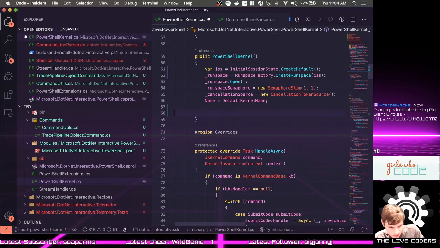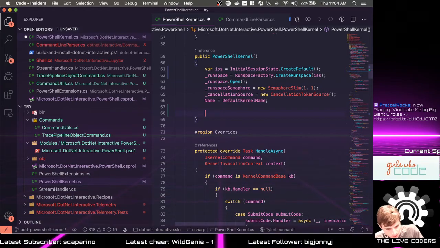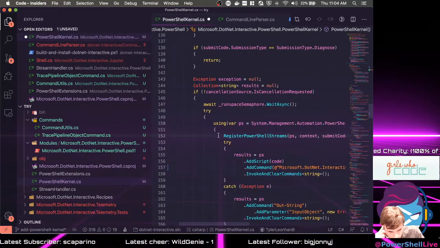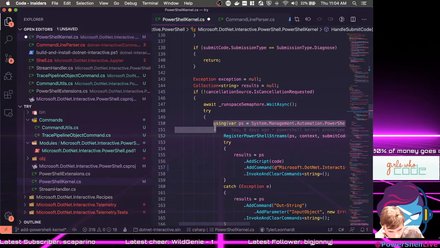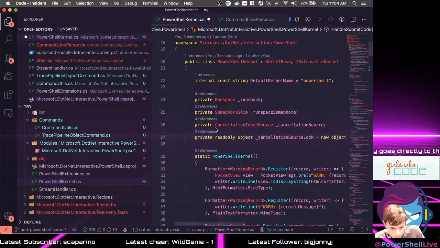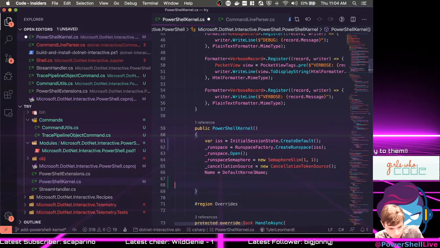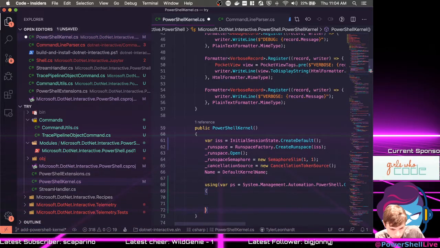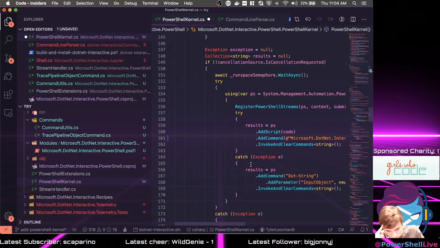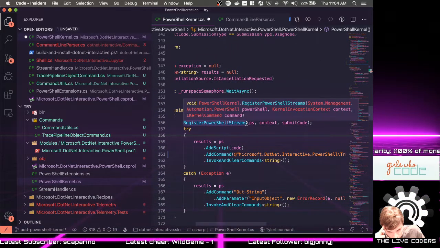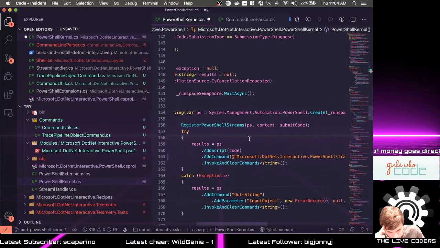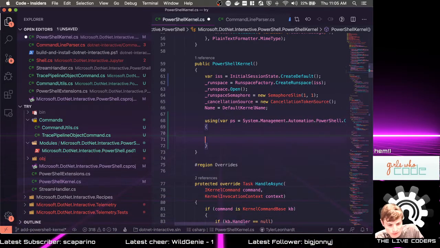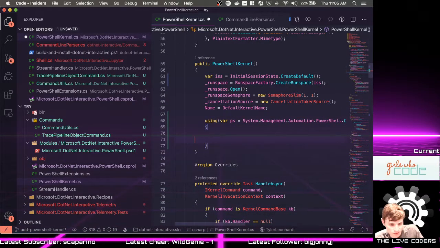It should be fine because this is the constructor. All right, we're gonna do a new PowerShell. We're not going to register any streams. So we've got a new PowerShell.